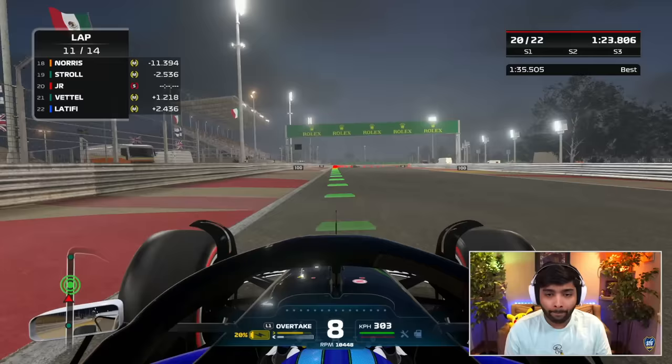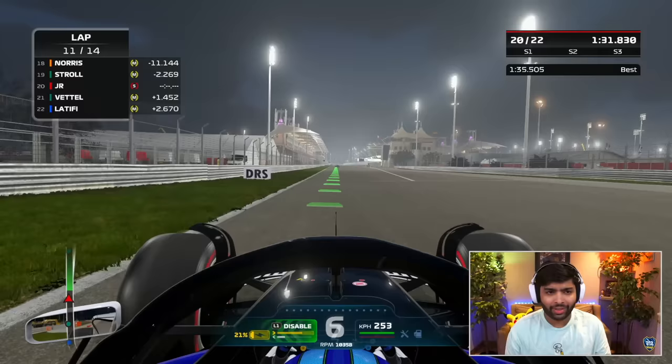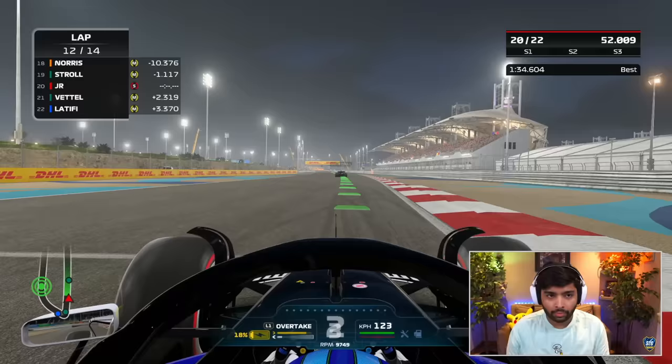If we could get Stroll, I'd say it's nice. Honestly, it's not bad for our first ever race in F1. So at the end of lap 11, we've closed the gap down to 2.2 seconds versus Stroll. I want to get him in this race. Guys, look at the gap between us and Stroll.